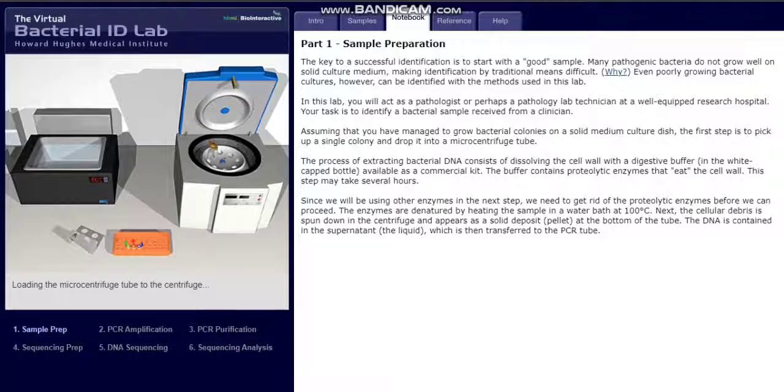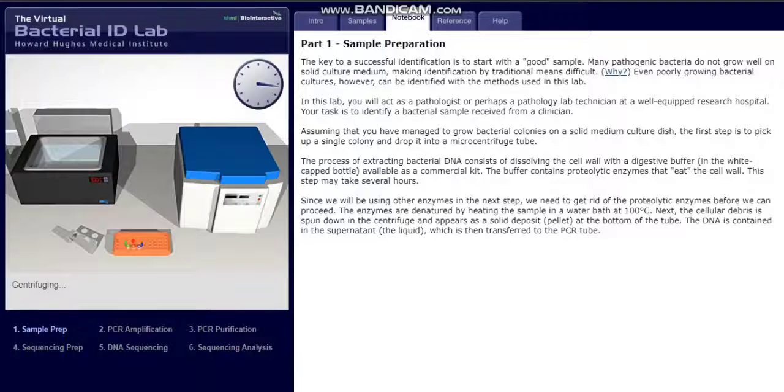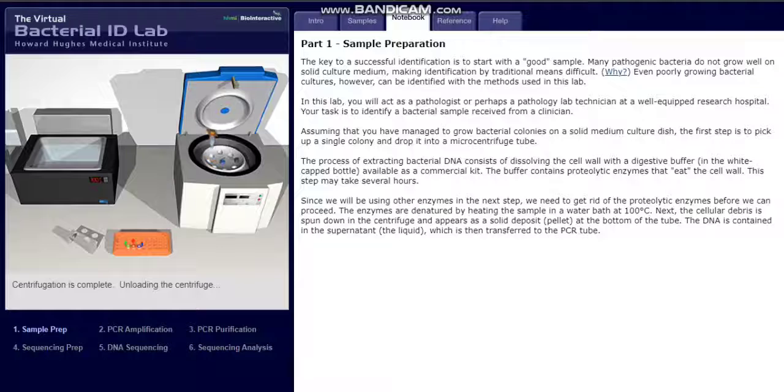Loading the microcentrifuge tube into the centrifuge, adding the balance. Now we'll spin down cellular debris for removal from the sample. Click the centrifuge to continue. Centrifugation is complete.